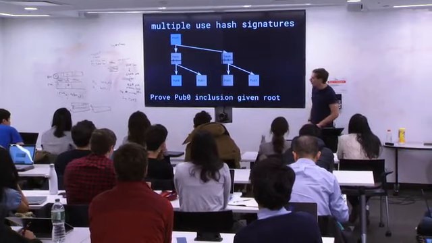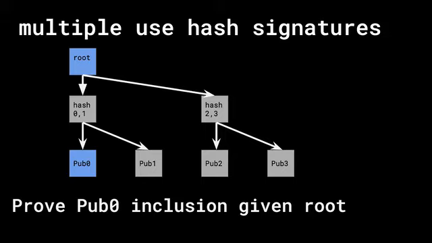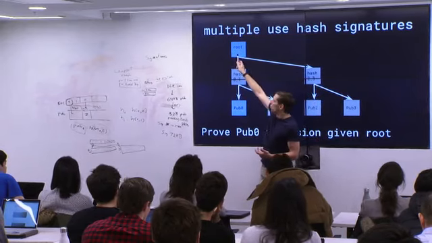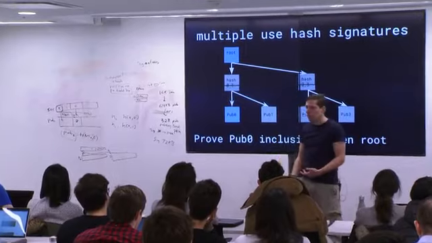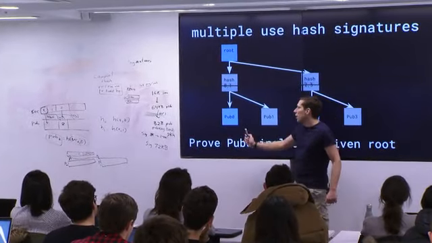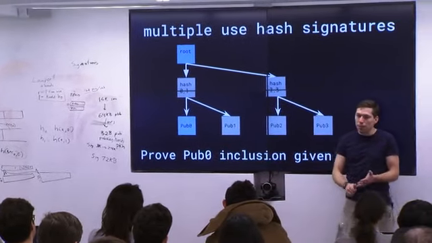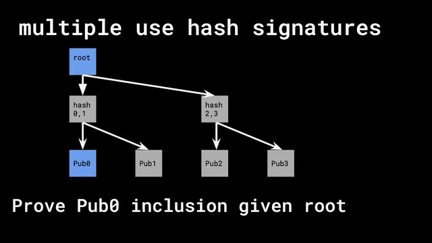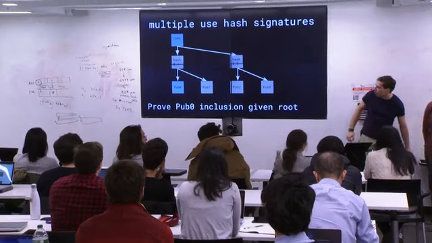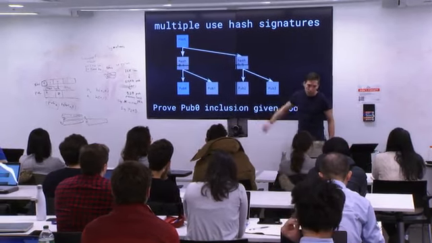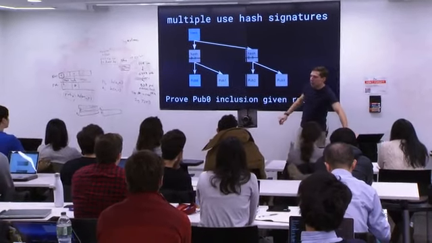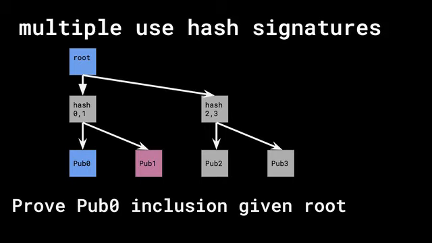So I have little colors. So the idea is the verifier who's verifying a signature already knows the root, right? Because you've sort of pre-published that as your public key. It's your public key root, your public key hash. And then that verifier is provided with public key 0, saying, hey, here's a signature, here's the message, here's public key 0. So you've got both of these things. Now the prover needs to prove that public key 0 is contained within the root. And to do that, the only 2 things the prover needs to add is pub1, which, okay, so the prover says, here's public key 1.